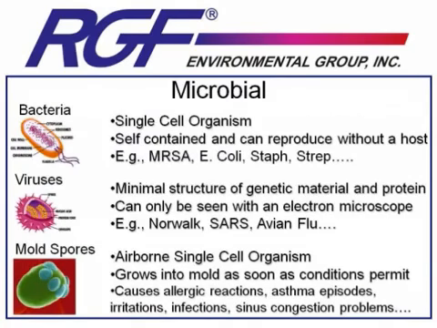Bacteria are single-celled organisms that can reproduce without a host. Some common examples of bacteria are MRSA, an antibiotic-resistant staph infection, E. coli, usually the culprit of the tainted food outbreaks you'll see, staph infections, and strep throat, which again is something common that many children will pick up at school.